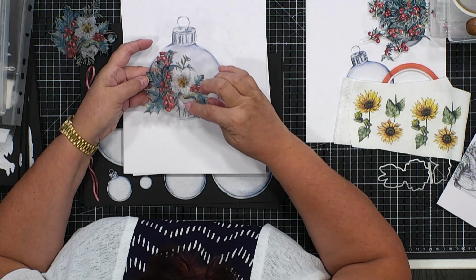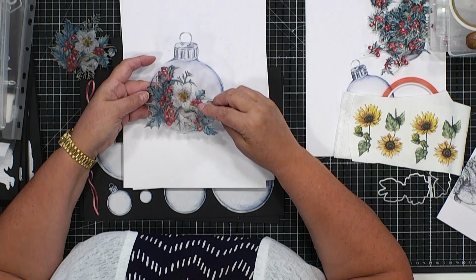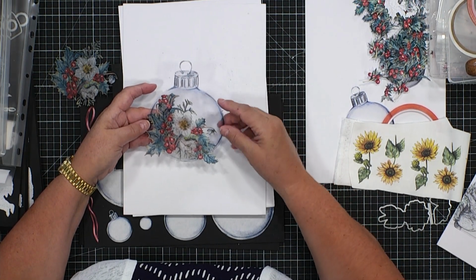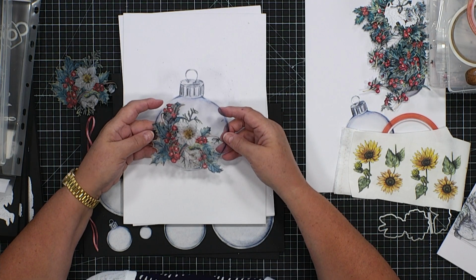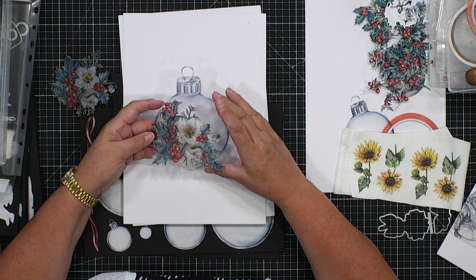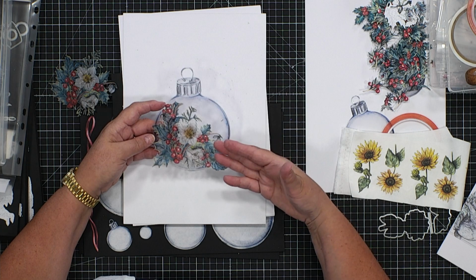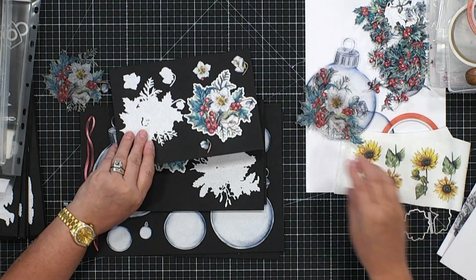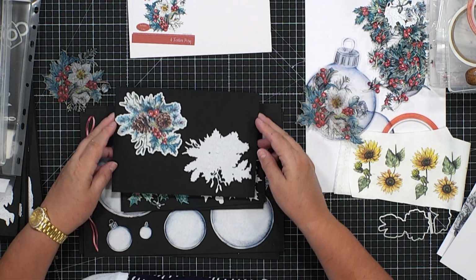Now, all of the coloured pieces that you're seeing actually come from a printed sheet, which is downloadable from the Highlight Crafts website. It's free. And it's what we call our reflections. So you print that sheet off, use your die to cut it out, print it onto whatever surface you want, and they're the results that you're going to get. So that's the first of the collections that we've got for you, and that one's a Festive Posey.